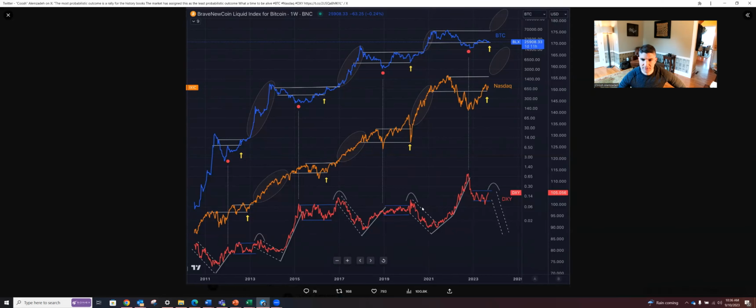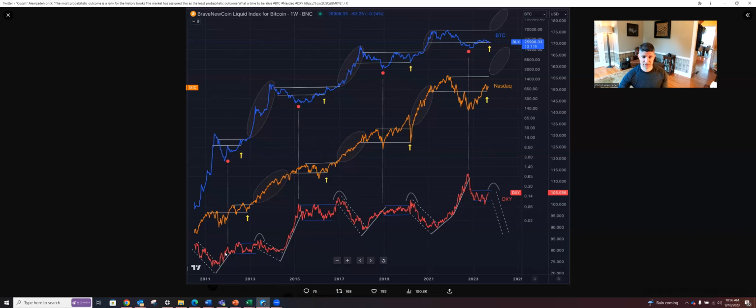1, 2, 3, 4, the last 4 major downtrends. When that uptrend first broke is when you saw a low in at least Bitcoin. When this uptrend here broke, when this broke structure, that's where we saw the low in Bitcoin. When the uptrend again broke, that's where we saw the low in Bitcoin. When this massive parabola broke, that's where we saw the low in Bitcoin, and that's where we saw the low in the Nasdaq. The last one is the same, we saw the low in the Nasdaq.